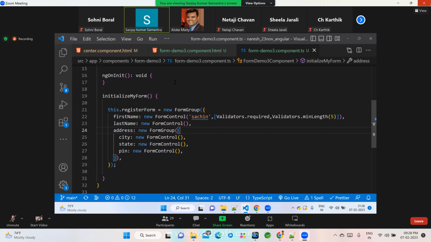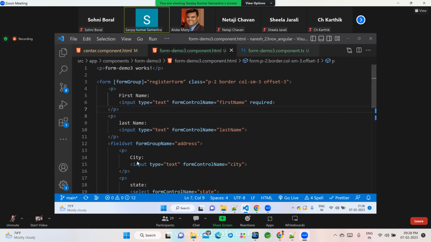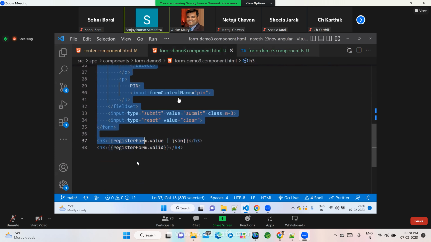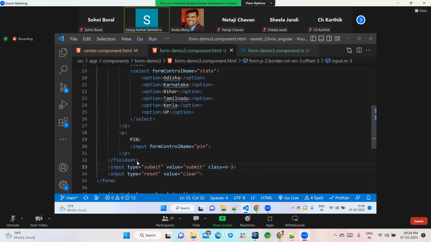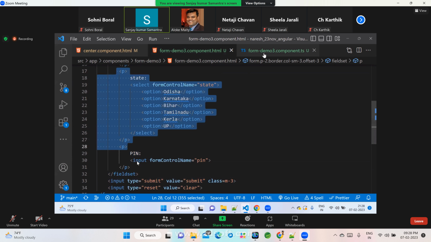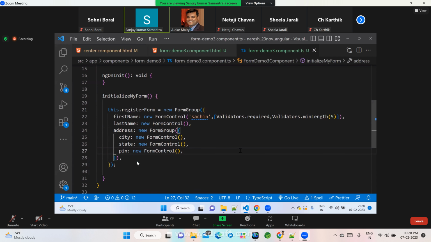Somebody had a JSON. In that JSON array, there were 10 objects. If there are 10 objects, there should be 10 input boxes shown. So we don't have to write input boxes statically like this. We have to use ngFor to create the input box or radio button or drop down, whatever it is.